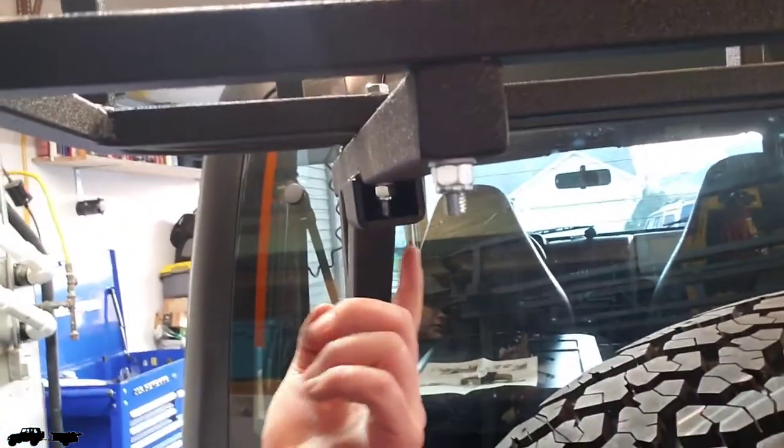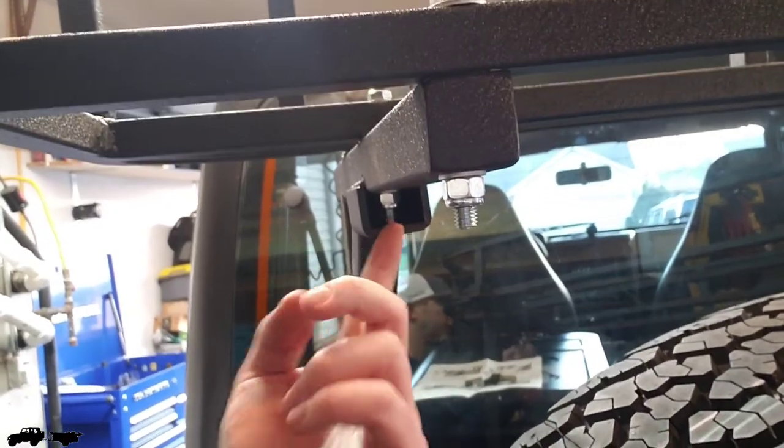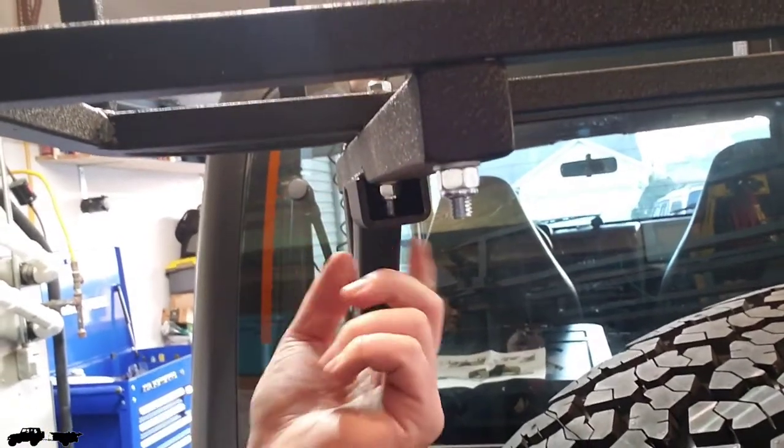Now I had a little bit of an issue getting the bolts inside here tightened up. So I had to kind of push it up, stick it on there, and it took me a little bit of finagling, but it ended up working out. So now it's all nice and tight. It seems as sturdy as it's gonna get. I mean, it's rocking the whole tire if you shake it.